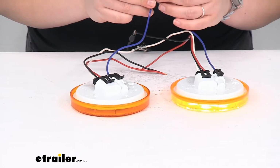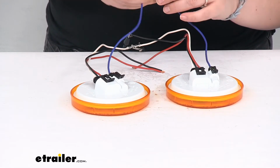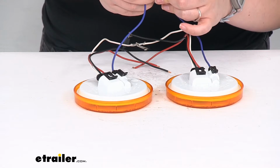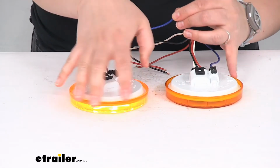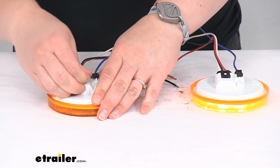So again, whenever you have this connected, you'll be using butt connectors, and it'll be much more reliable than just twisting the wires together like I have here. But just wanted to give you that idea of how those function together. So you can see them back to back there. So kind of clumsy, but that's the basic function for our lights.